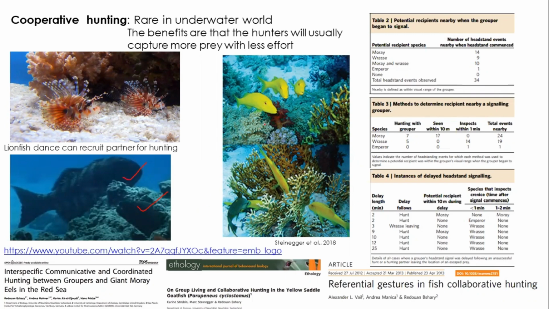For example, we have here yellow saddle goatfishes. You can differentiate this from the earlier case: that was an interspecific collaboration, where two species combine together for hunting. Whereas with the yellow saddle goatfishes, it's not an interspecific collaboration, it's an intraspecific collaboration. You can see 1, 2, 3, 4, 5, 6, at least on this screen, six yellow saddle goatfishes combining their effort to catch the prey.